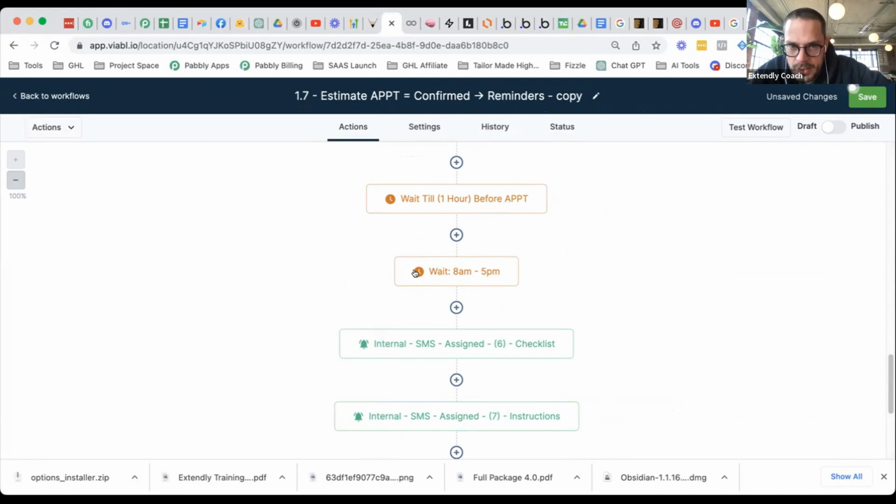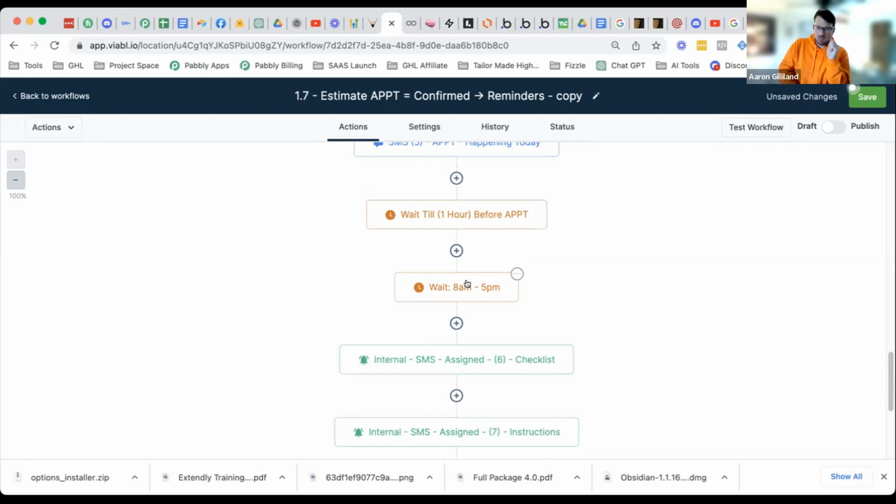Then it's going to get to this and say, I need to now wait till 8 a.m. And if it's only reminding an hour before the appointment, it probably doesn't really make a difference what the time is.